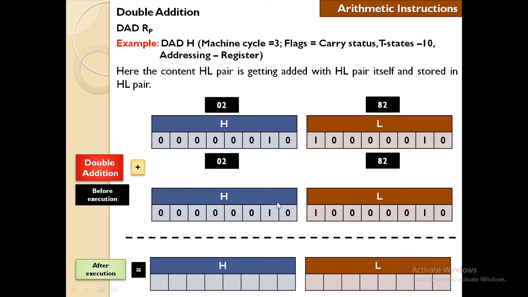If we see the after execution, it will get added like this. The content becomes 0, now carry 1, and similarly this gets added, and since there will be a carry, you can see a carry is transferred to the next, and it gets added and stored in H, and it goes on till the addition is complete. You have to remember one thing: whenever we are going with DAD, that is the double addition, the lower portion stored in L, when added, may transfer a carry to the higher byte, which is usually stored in H. In this case, the HL register pair is the default register pair.